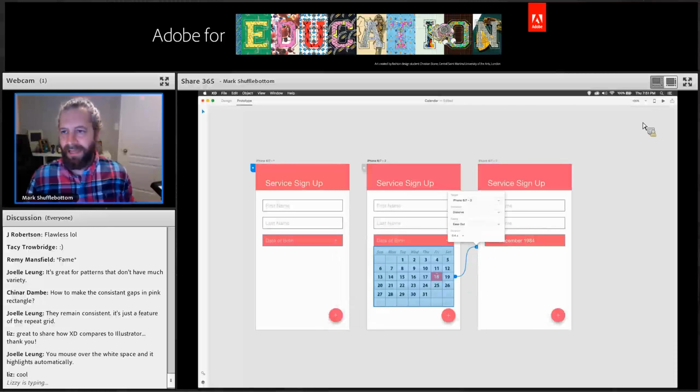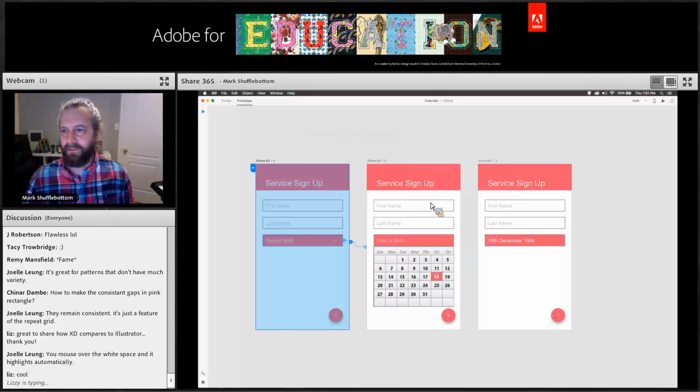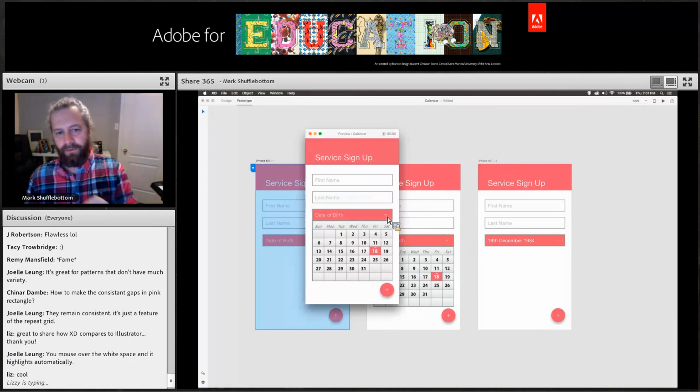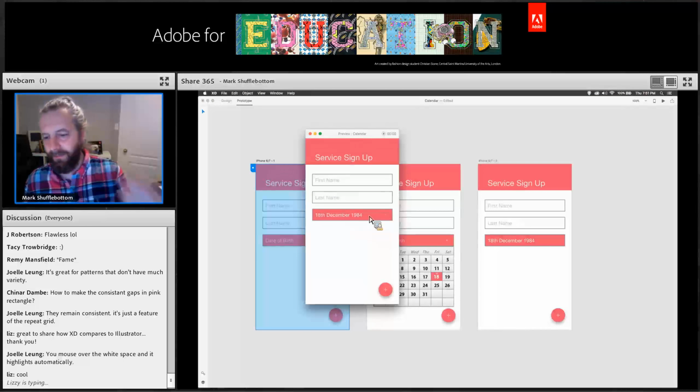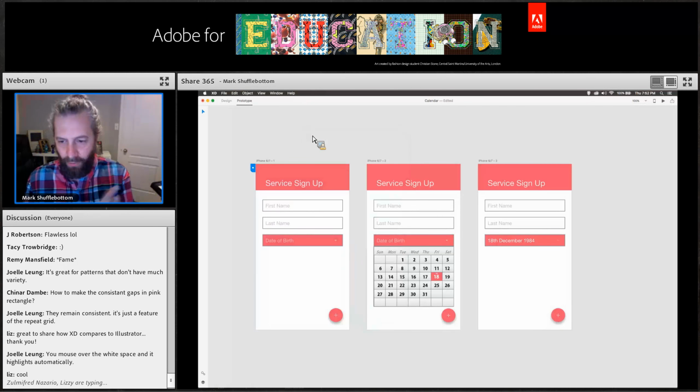So if I was to test this, let's get the right screen up. I click on my date drop menu. It would come up here. I click on 18th, and it would then show the 18th of December, whatever. So we've got the 3 stages of the drop menu. You have to create different phases for them to be able to do that. So that's just something that I wanted to put in there and kind of show.